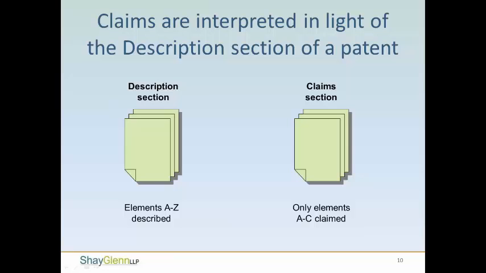And so here I've graphically illustrated that on the left, the detailed description section of the patent discusses elements A through Z to talk about all these different elements of the batteries, and they show them in the drawings. But in the claim section, the patent attorneys had only claimed elements A through C, trying to keep the claims quite broad. But in this case, because they had used the word necessary when referring to element D, that element was read into the claims, and the claims became narrower and no longer covered this battery company.